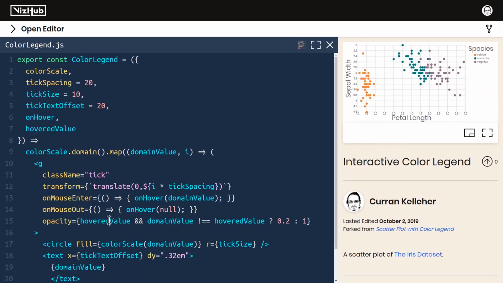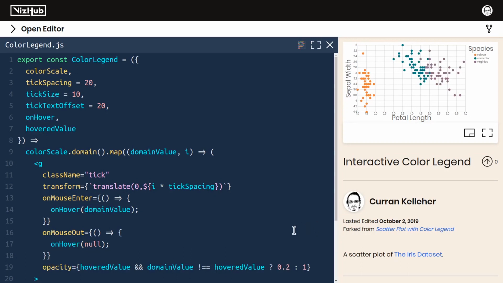This way, if there is no hovered value, it's going to short circuit and we're going to have opacity of 1 like we see here. But if there is a hovered value, then it's going to do this check, and for all values that are not the hovered value, they'll have this opacity here. So this is the desired effect. All right, perfect. I'll just reformat that.